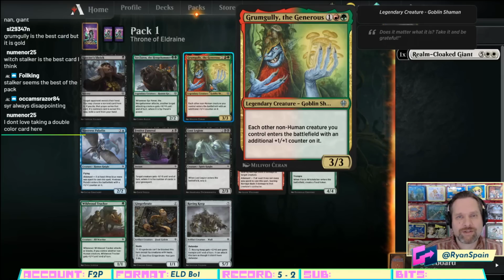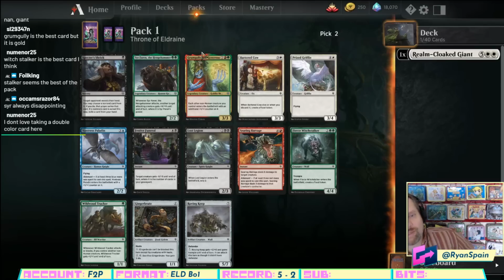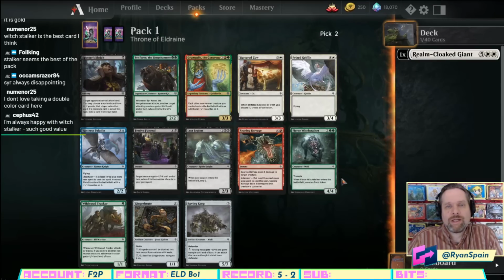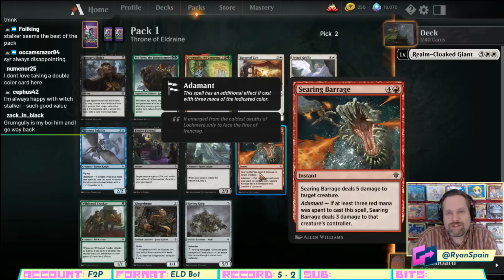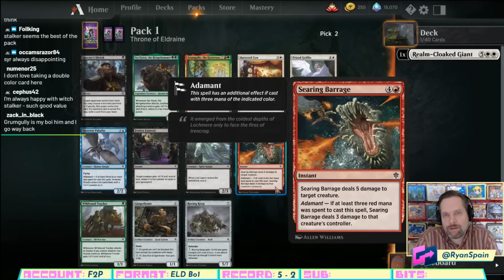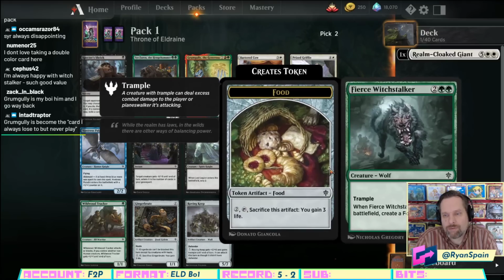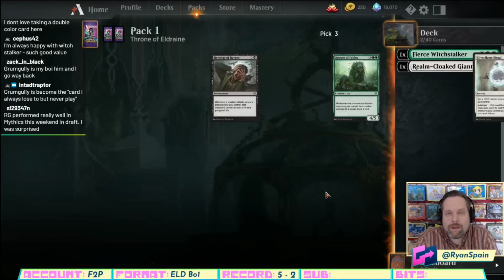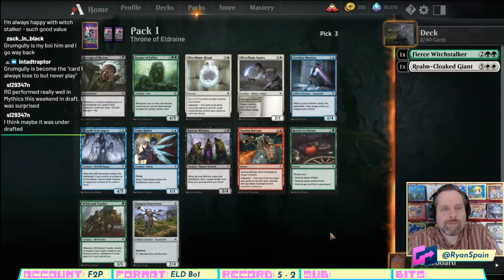It's a fine card, but I certainly don't love red-green as some kind of dominant archetype in the format. I mean, you can play it. I think most color pairs do something if you get the right goods, but Searing Barrage also worth considering, but green is a better color to me than red, so I'm going to start with the Witchstalker here. Yeah, I think anything can perform, if you get the tools.